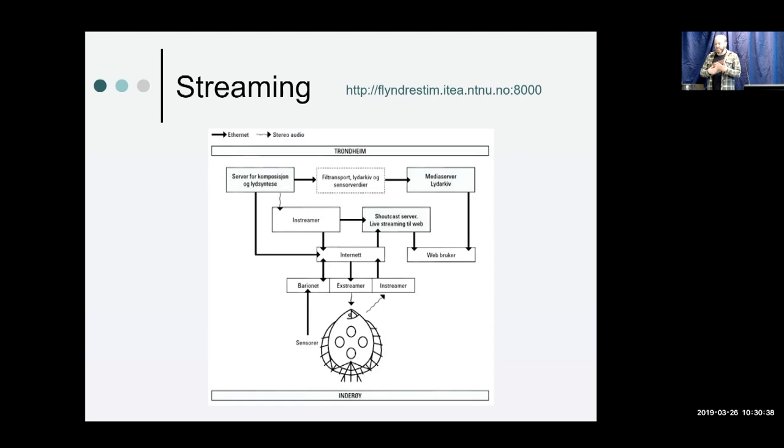And I mean, most of the rest of it is based on date and clock, right? So this sensor data is streamed on the internet over to a server that is actually here on Gløshaugen, which runs the compositional program, getting the input data and producing sound according to my description. Then streaming the sound out via internet to the sculpture again. Then I pick up the sound from the sculpture, also streaming that back online. And then there's a shoutcast server that we can listen to how it sounds live. Did that answer your question, or was it more specific to each and every sensor?